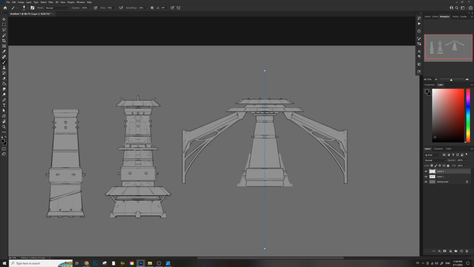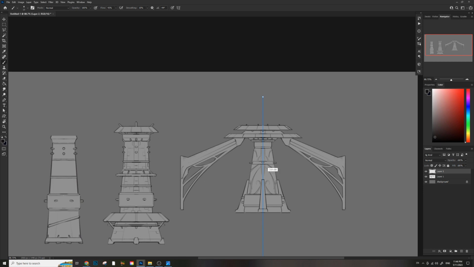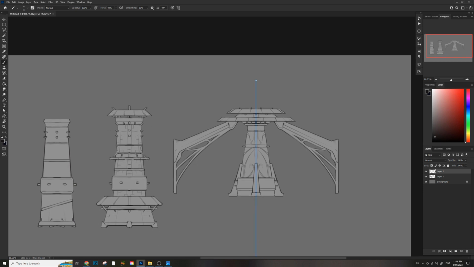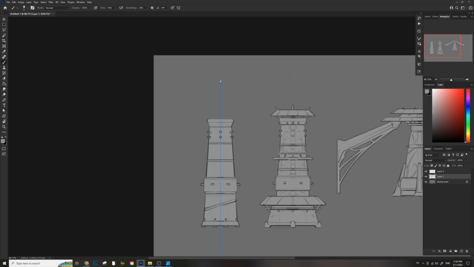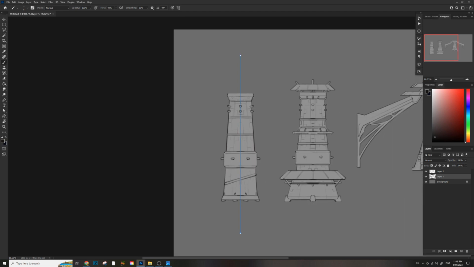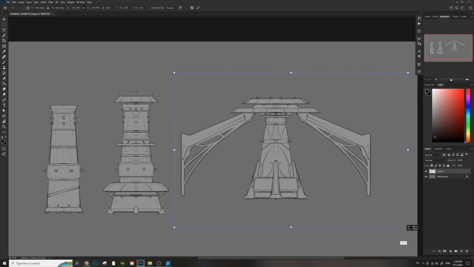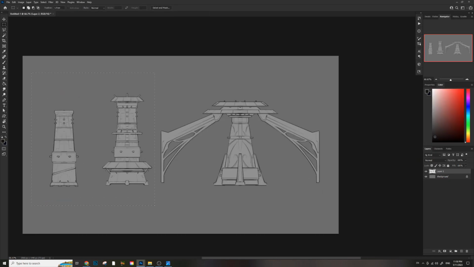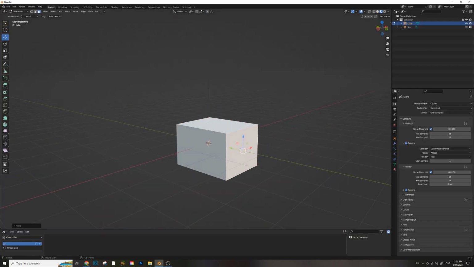So I'm not worried about perspective, I'm not worried about lighting, I'm just worried about shape, flow, shape hierarchy, shape balance, all of those key aspects that go into a nice or good looking design, at least in this case, for key environmental art. This was architecture.